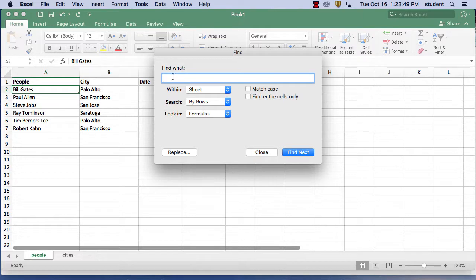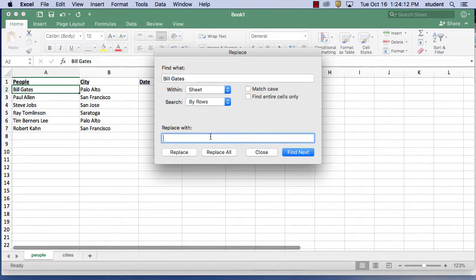I thought it would put Bill Gates in there already. But if we put in Bill Gates, and within which sheet, by rows, look in formulas, match case, find next. And I guess it's finding the two that we have. And then we could say we don't want Bill Gates. We can replace it with what? Let's put a new name in there. Let's put in who? Melinda.